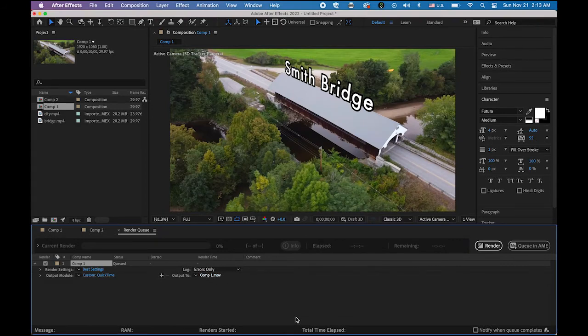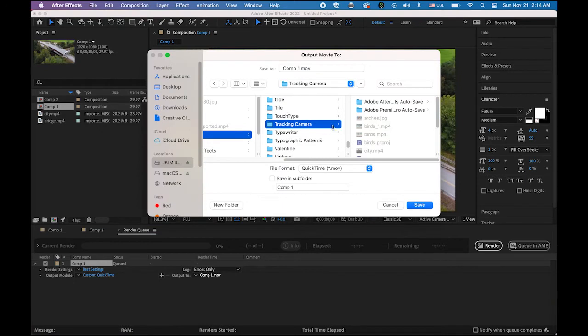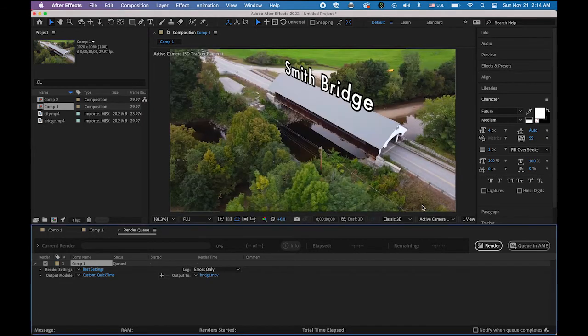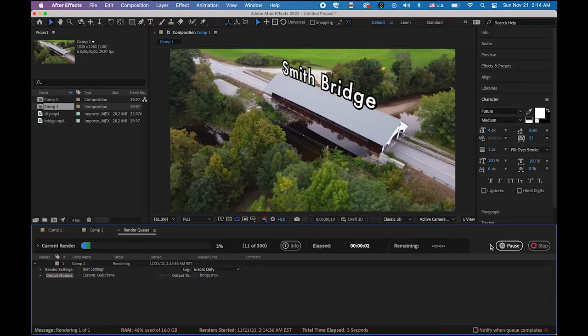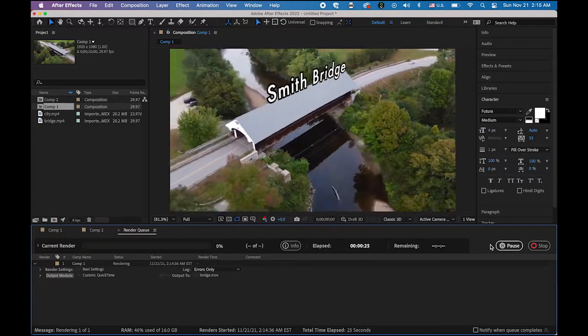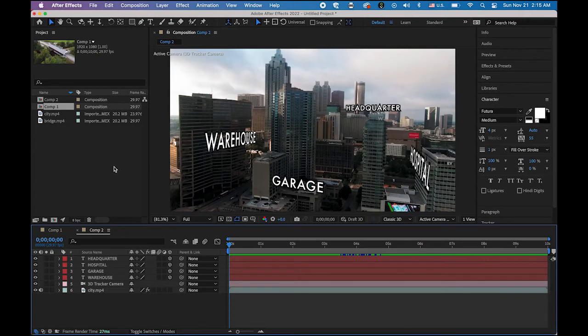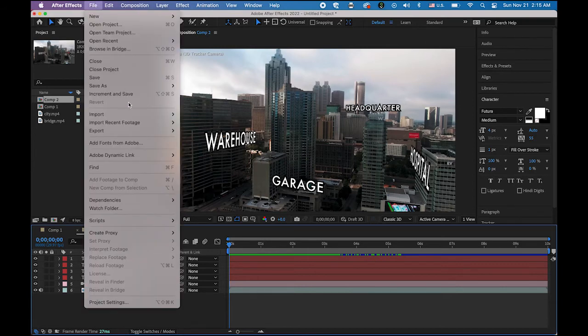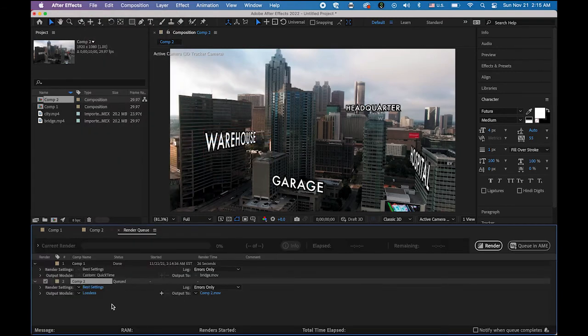I'm exporting to my folder. I will name it bridge.mov. Save it and render. Okay, now let me render the second one, composition number 2, this one. So go to File again, Export, Add to render queue. I will do the same thing.